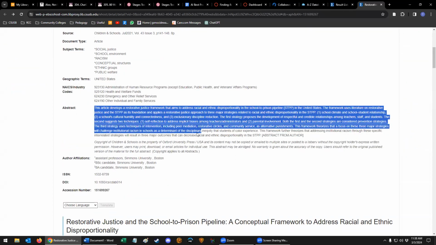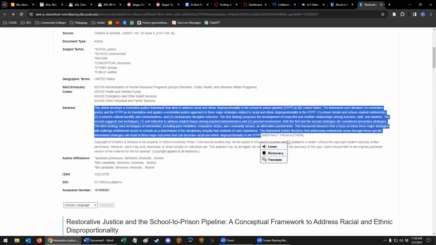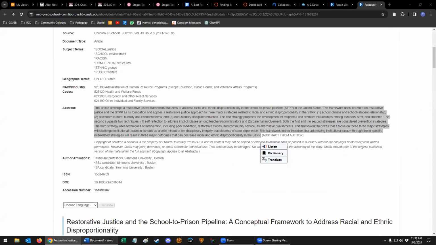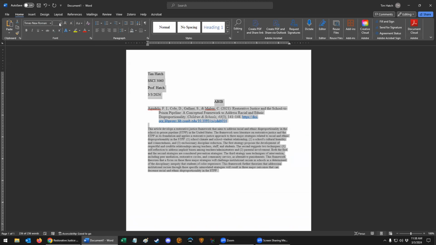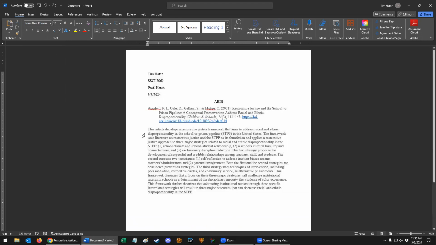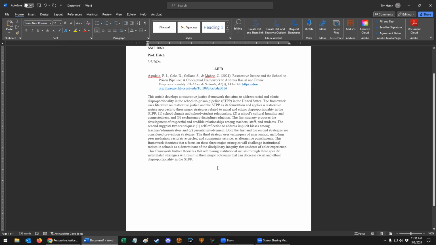I would just say, go ahead and not read. I mean, you have to read the abstract no matter what, but now that you've read that, just copy and paste the thing into your Word doc. Again, the formatting doesn't matter, but it bothers me, and that's whatever. I'm going to fix it real quick. So there you are. There is a perfectly good summary of what is going on.